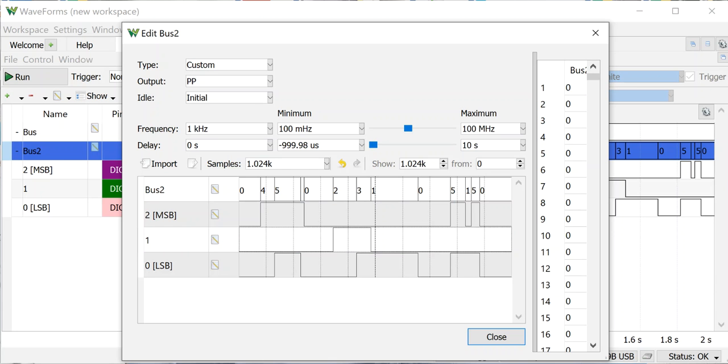There might be times where I tell you to apply a set of custom signals to the input of a gate and show me how they work. That might mean you have to come in here and estimate the signals that I'm showing you, and draw a set of signals that transition at the same time as the ones that I give you in a drawing. So that's how you create a custom signal.